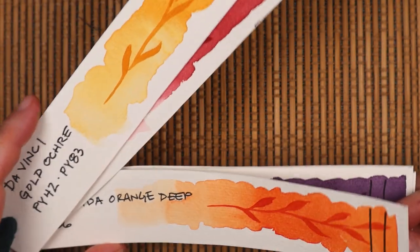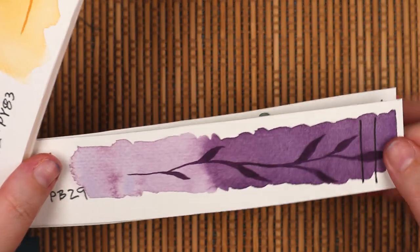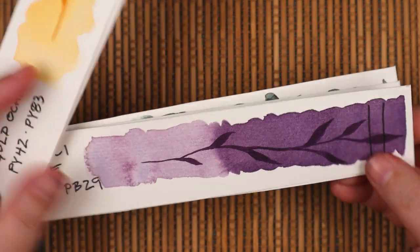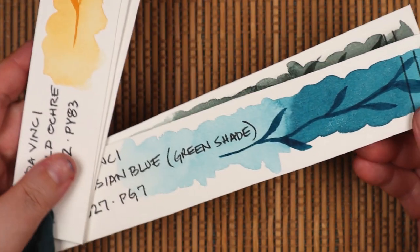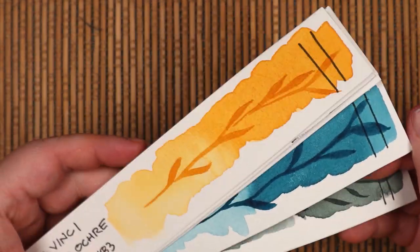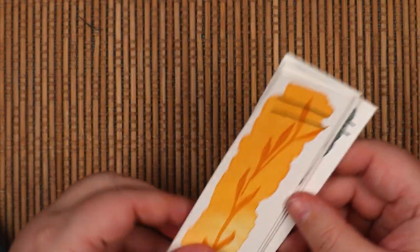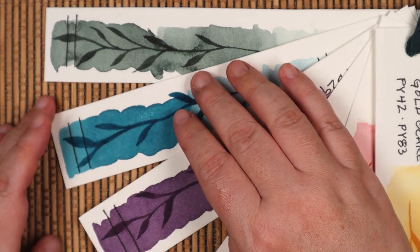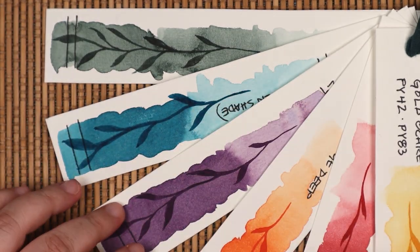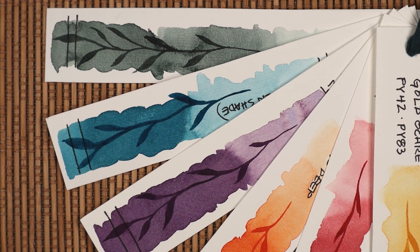I'm happy to share this swatching session. Until next time — if the thought of paint swatching doesn't excite you, maybe switch it up. Nobody's gonna burst into your art space and yell at you for doing it wrong. Even if they did, just yell right back: 'You lack creativity and enlightenment — maybe work on that this summer.' And stay artsy, my friends.